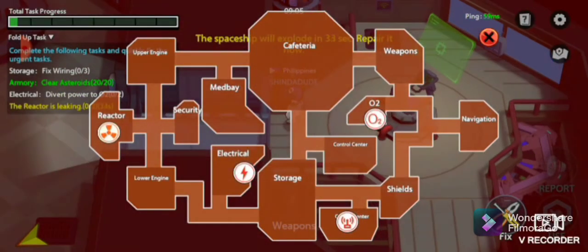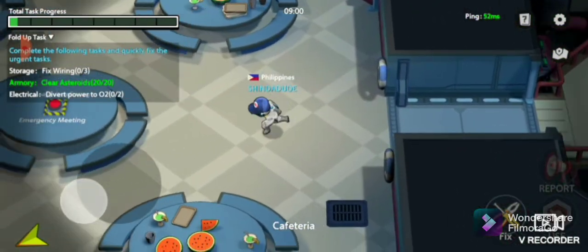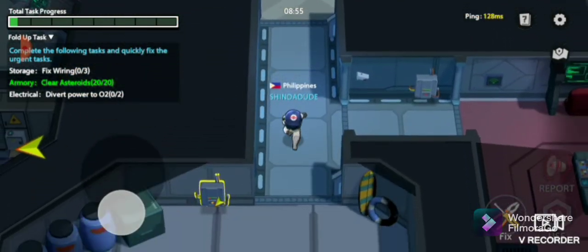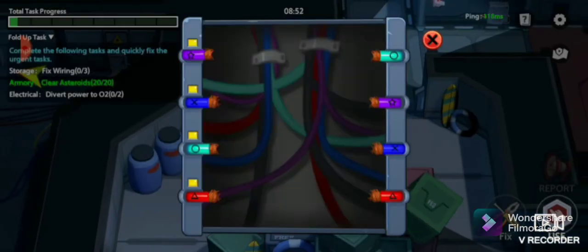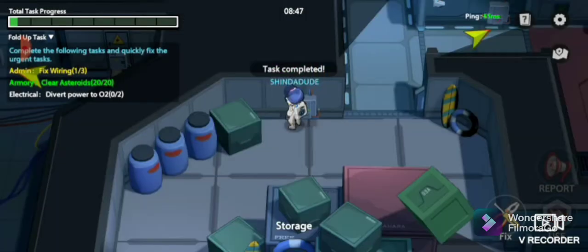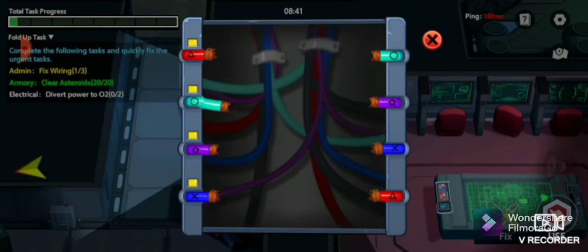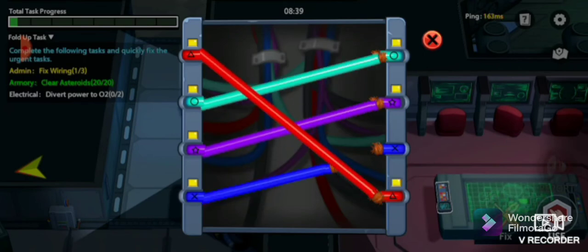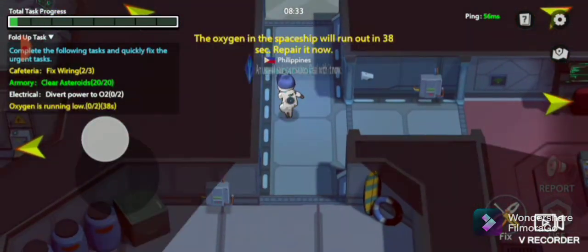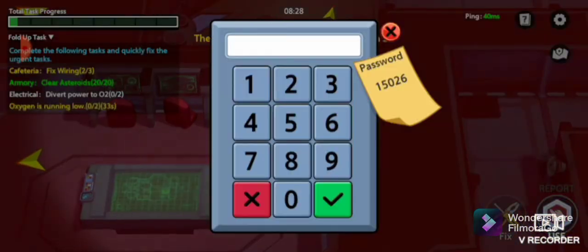Fix reactor. Okay, that's kinda useful. That's kind of the use of an engineer. Okay, that's actually OP, without going in there. Make sure you only use it once per round. Oh no. Oh my god, this game looks good, dude. Okay, fix it. Oh, you kidding me, bro? Dang it, I can't use it again.